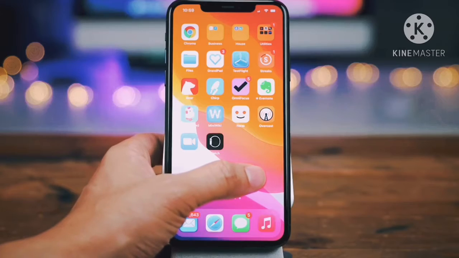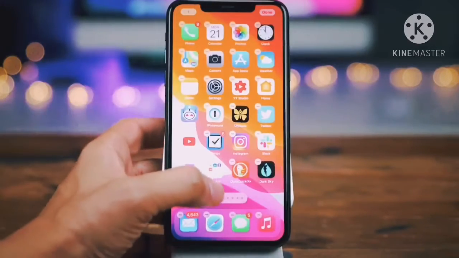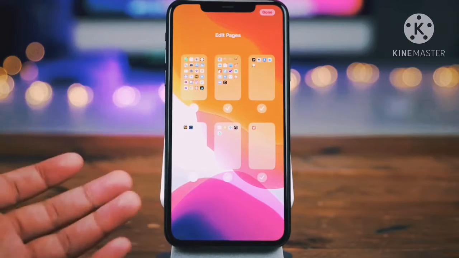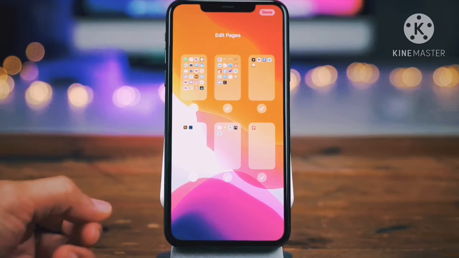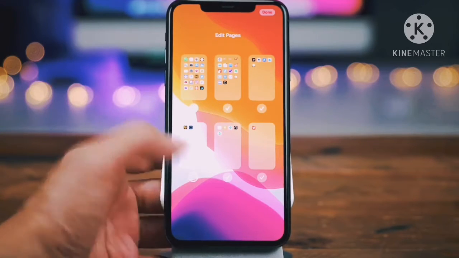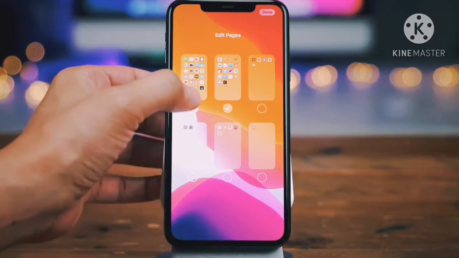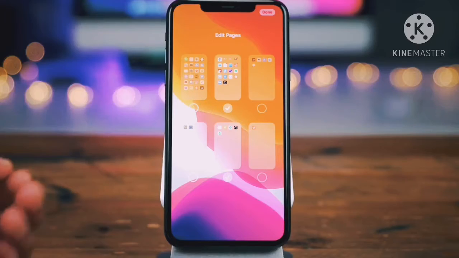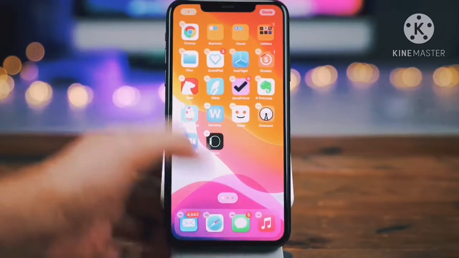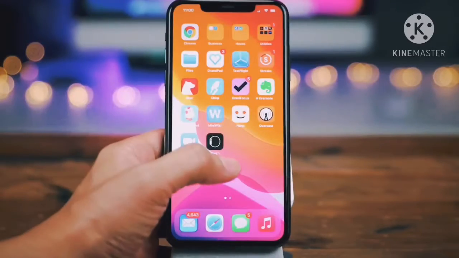Now, another thing is that you can tap and hold anywhere on the home screen to enable jiggle mode. Now, if you tap the page dots while jiggle mode is enabled, you can enter the edit pages view. And this allows you to disable or enable any of the home screen pages with just a tap. So you can see I've disabled 4 of the pages, 5. I'm going to re-enable one of them. So now I just have 2 pages enabled, and you can see that reflected right there on the page dots. Just those 2 pages are available.